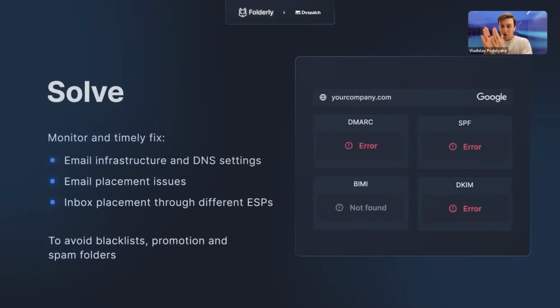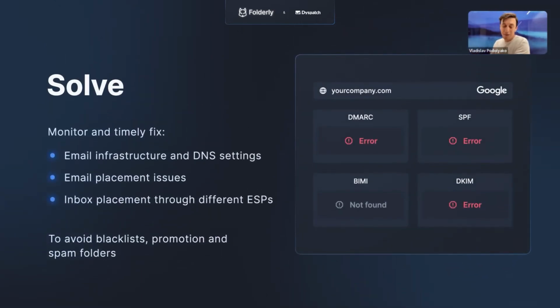Regarding solve: when you identify a problem, it obviously leads to solving the problem. And the usual solving step here will be to set up your DNS records. By DNS records, I mean things like the sender policy framework, the DNS record that helps your email filters analyze what tool you are using to send out. For example, Dyspatch as a tool. I think Matt will add something on top of what I'm saying.